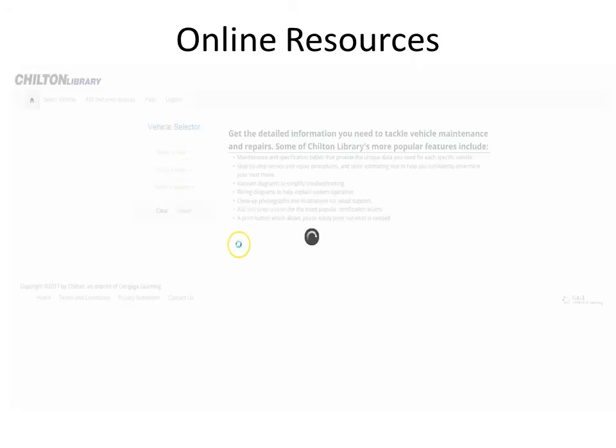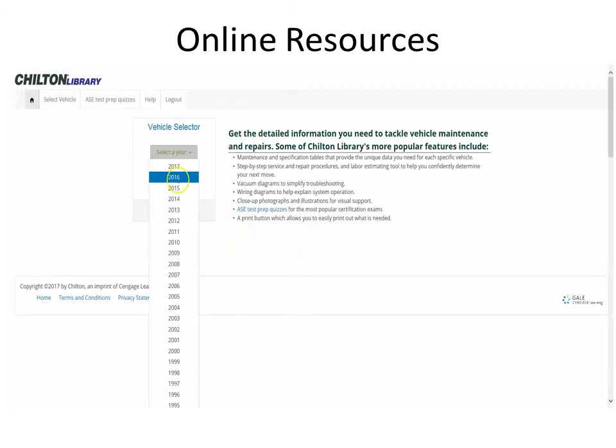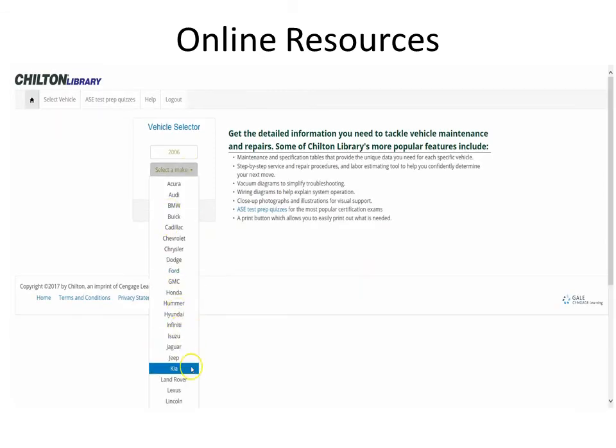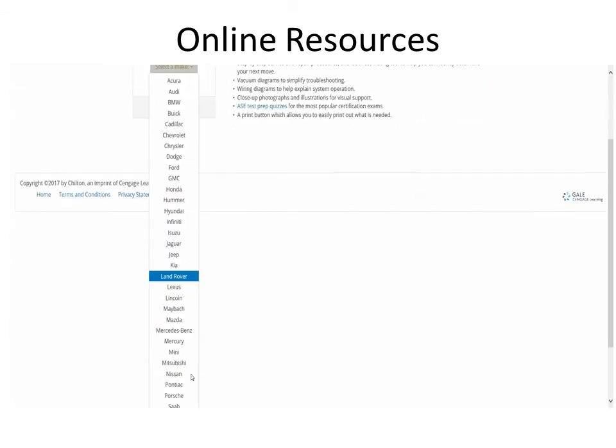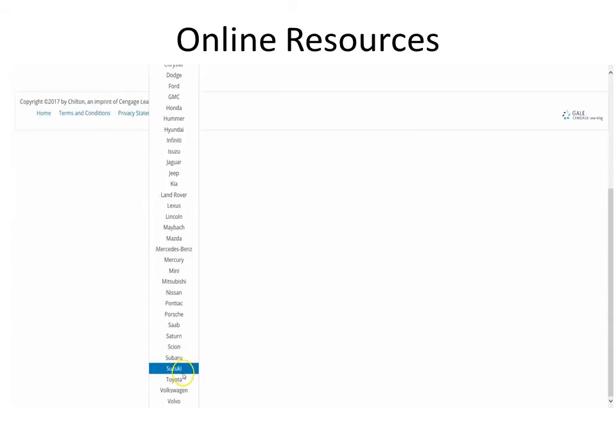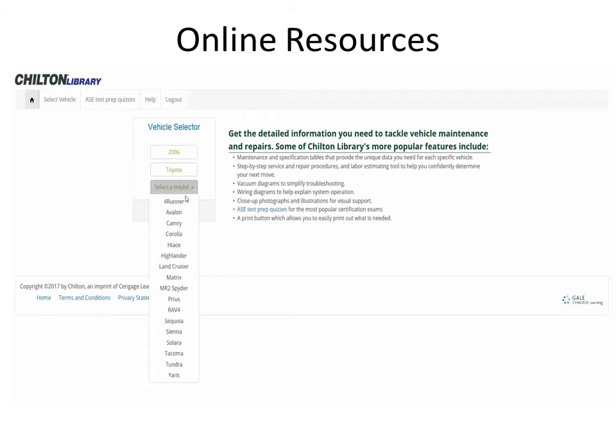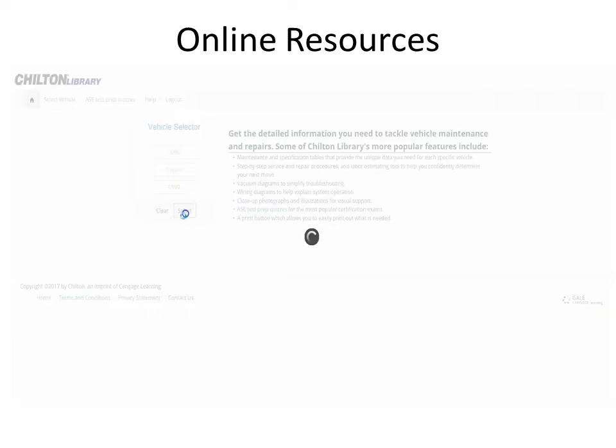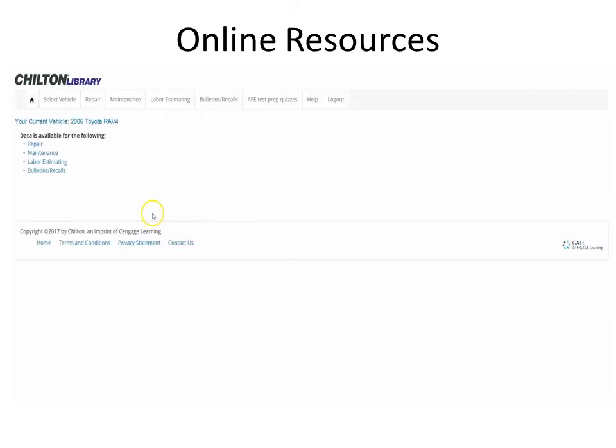Chilton Library allows you to understand how to do maintenance on your vehicle. So if I look up my vehicle, I have a 2006, it's alphabetical, Toyota RAV4. Just like that. And now it's going to come in here and I can look up repair, maintenance.